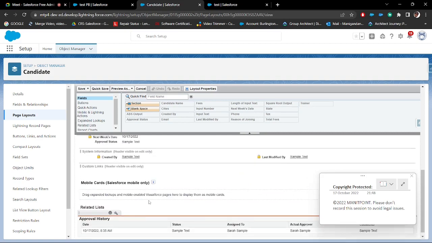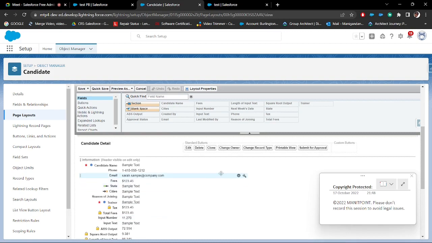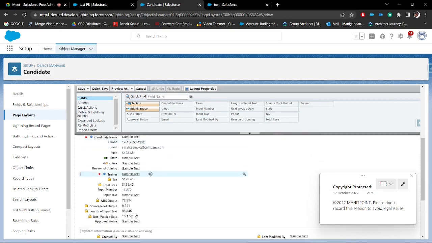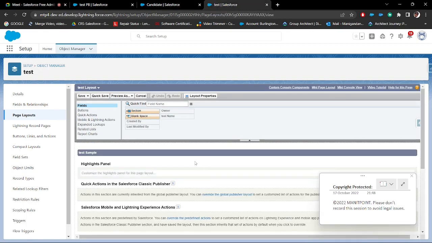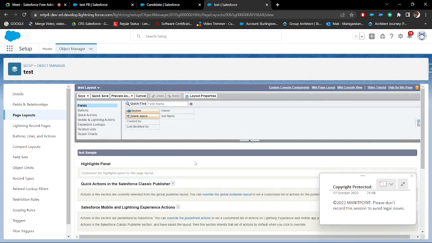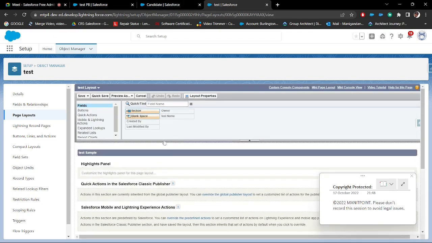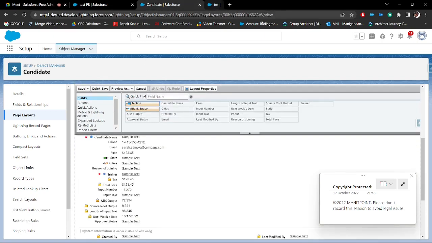So now, in case you want to alter this layout, you can alter it, okay? For example, ignore about this.